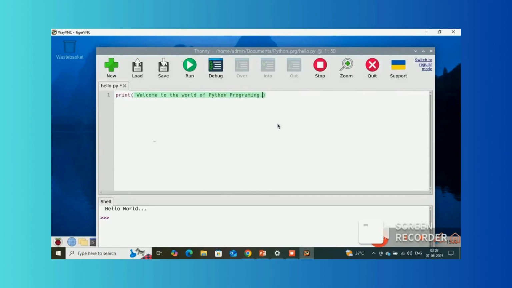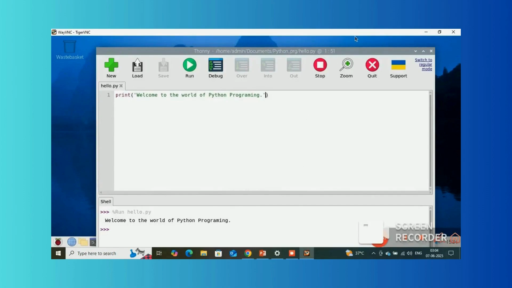So you can give double quotes as well as single quotes. Both will work. Okay, so I am giving single quotes and I am showing it to you. See, welcome to the world of Python programming. You got it right.